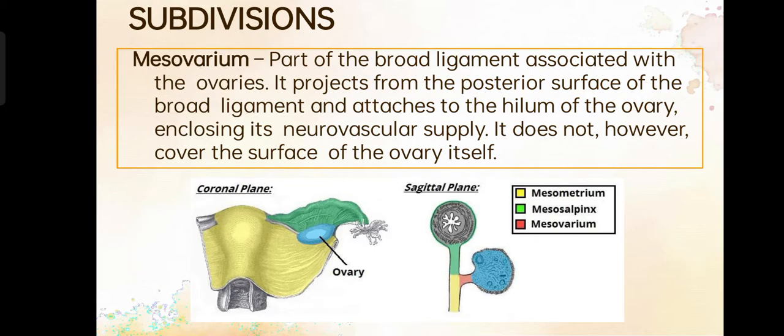Ang function sa mesovarium is to help maintain or to stay in the position sa pelvis. Kay ang mesovarium is a folded siya nga naka-attach sa anterior portion sa kada ovaries hantod sa posterior part of the broad ligament. Pero ang mesovarium is not covering the entire surface sa kada ovaries, but naga-support gihapon siya. Ang mesovarium contains vessels, nerves, and smooth muscle fibers nga nakakonekta sa ovary.